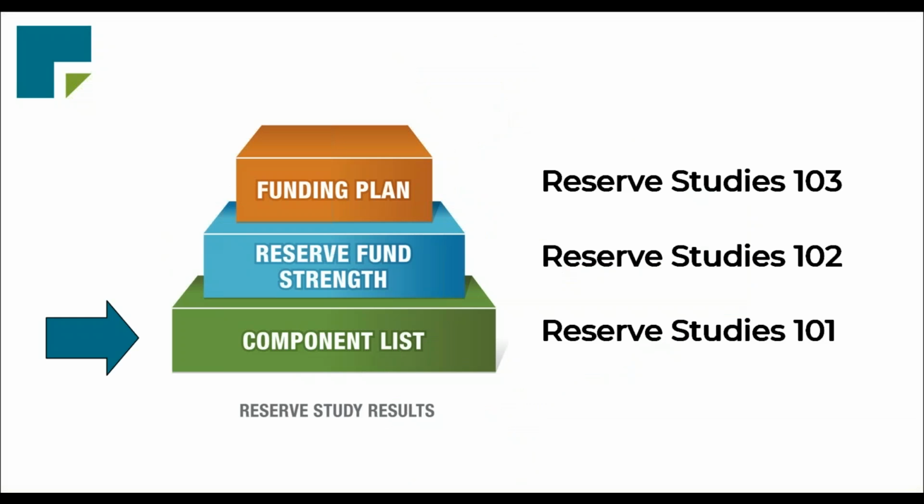So in setting the stage, let me remind you that every reserve study has three parts: the reserve component list, a calculation of reserve fund strength, and a calculated reserve funding plan. Today in our Reserve Studies 101 webinar, we're going to cover the reserve component list, which, as I said, forms the foundation for the reserve study and the other two parts of the reserve study. We have two other webinars in the series addressing those other parts, which we'll present later this year.